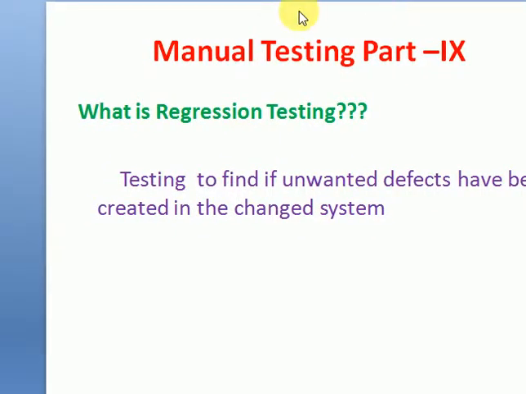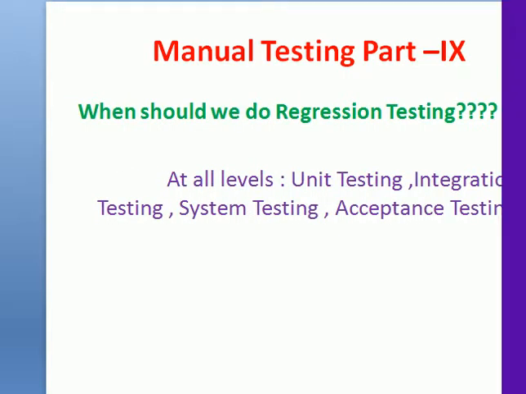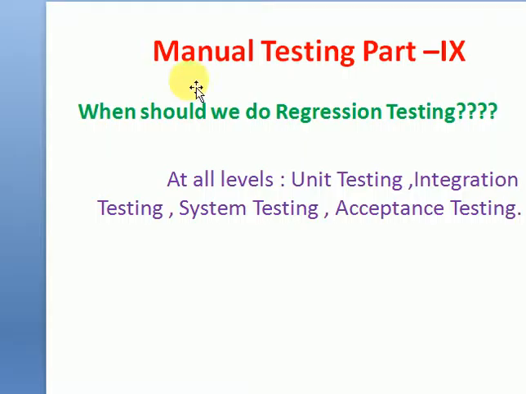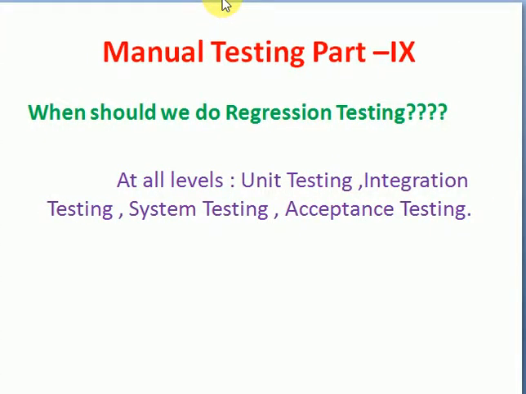Now the next question is, when should you do regression testing? Now some testers leave regression testing to the very end within system testing, and that is the time when they do regression testing. But ideally regression testing should be done in all the levels. So regression testing should be done at the unit testing level, integration testing level, and the system testing level. The reason is that the focus of testing is different in the multiple levels. It is more efficient to find regression defects this way instead of just bundling all the regression testing within the system testing level.